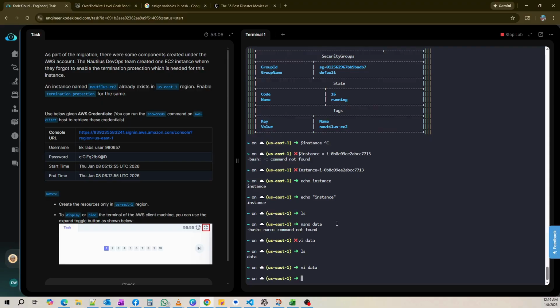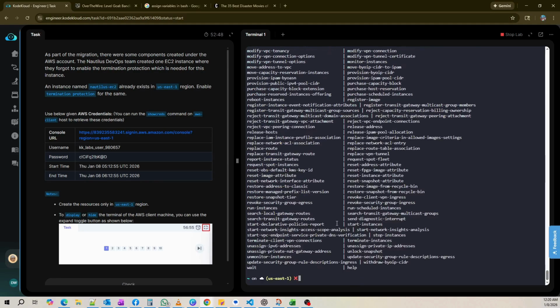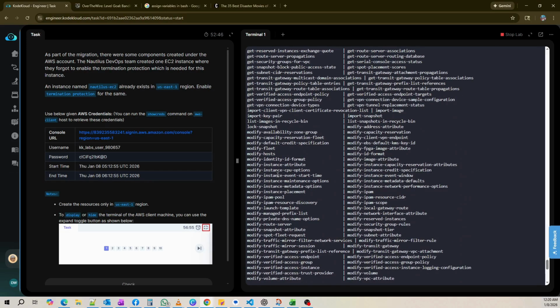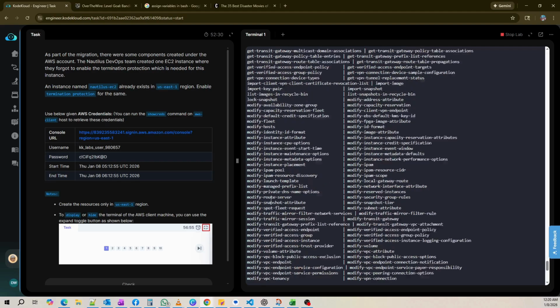What do we need to do? We need to modify instance. So AWS EC2 modify instance help. So modify instance, modify image, modify instance, modify instance attribute.